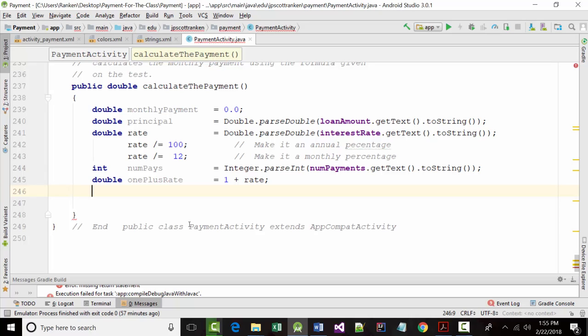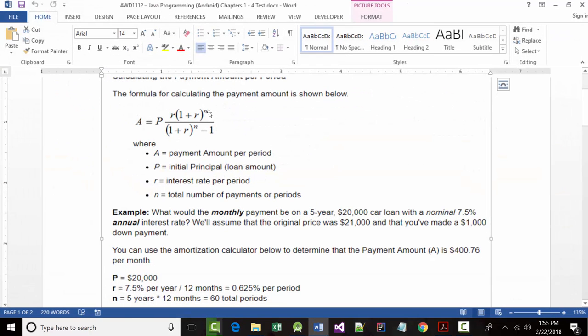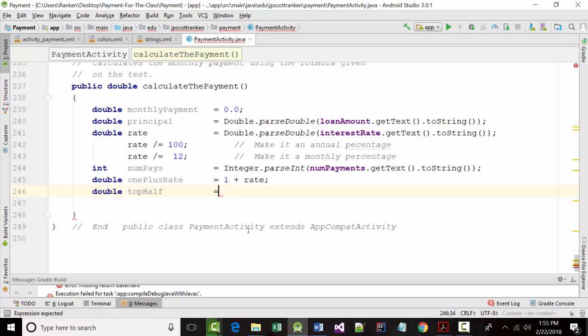All right? So this was the top half. So right there, this thing right there in blue that I'm calling top half, that's going to be this right here. Then I'm going to do bottom half, and that's this right here. All right? Like I said, to me, that just made sense to do it that way.